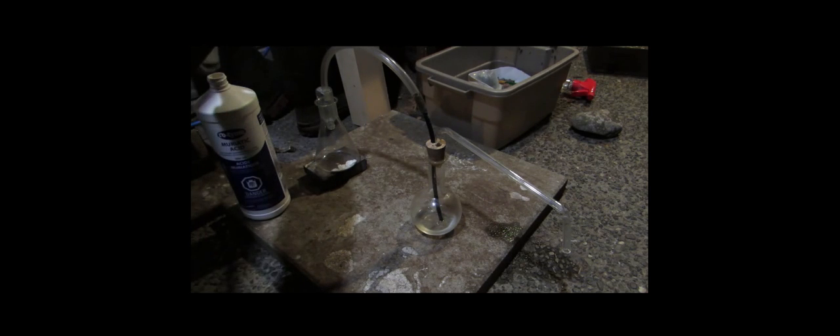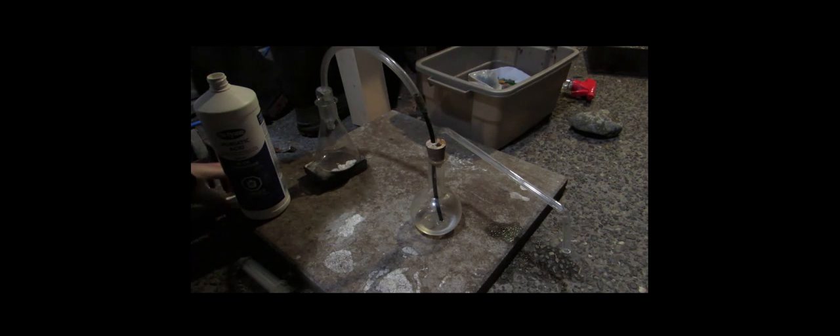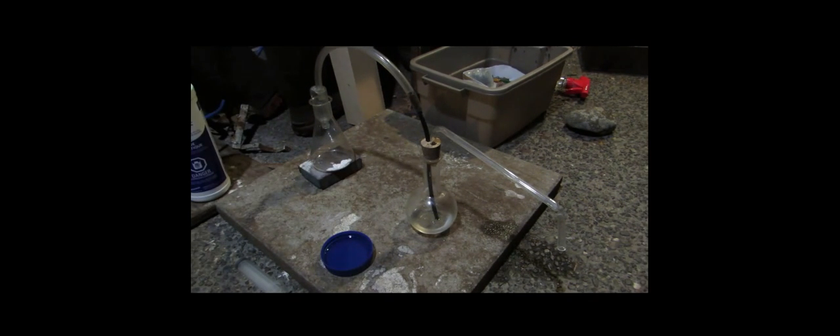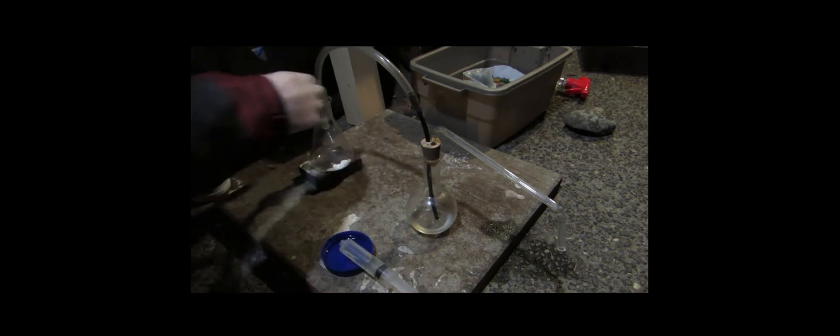So, what we're going to do, is open up our hydrochloric acid, and actually we're going to need a container to pour this into. Okay, so I have our acid poured into a lid, so we'll actually be able to suck it up. So, there we go. There's a bit of acid there. We'll just leave that in the syringe. We'll open up this side of the flask. And we're going to want to quickly stop it as soon as the acid is added. I might try it all at once. Drop-wise would be better, but I don't have a good way of doing that.